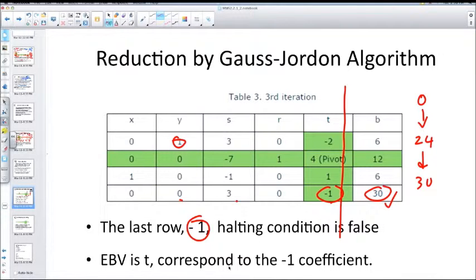Our pivotal column is right here, because that's -1, you have no choice. And 6 divided by -2, that doesn't count. We don't count the -1. 12 divided by 4 equals 3. 6 divided by 1 equals 6. And then among the 2, the 3 is the small one, then this will be the pivot element. So I want to make this as 1, and then this is 3, 1/4, 7/4, and then make the last change.